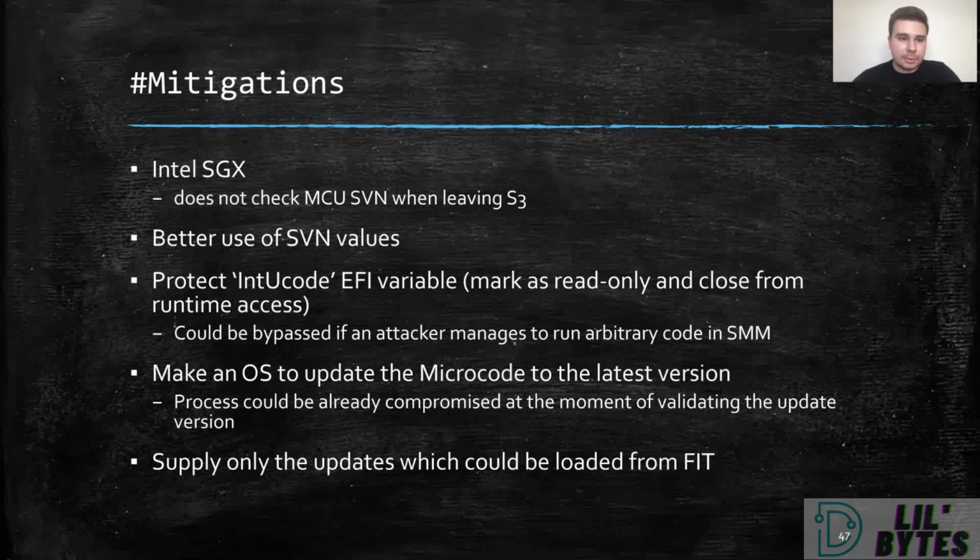Also, BIOS vendors can protect the microcode UEFI variable to mark it as read-only and close it from runtime access. However, this could be bypassed if an attacker manages to run arbitrary code in SMM, because the NVRAM area where this variable is stored is rewritable by architecture. Also, we can make the operating system update the microcode to the latest version. However, this process could already be compromised at the moment of validating the update version.